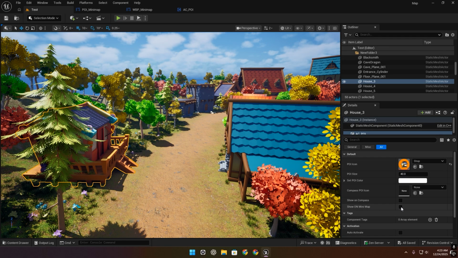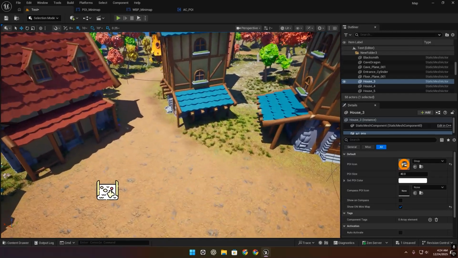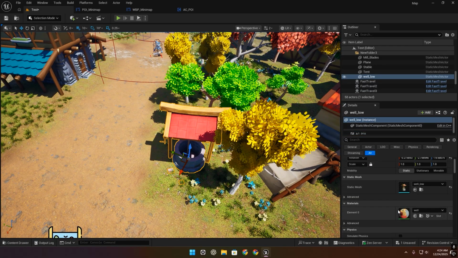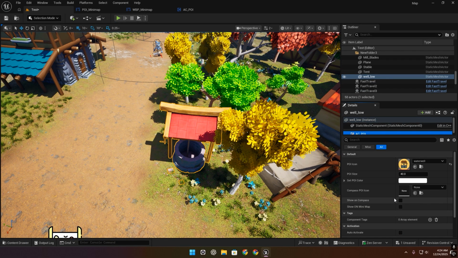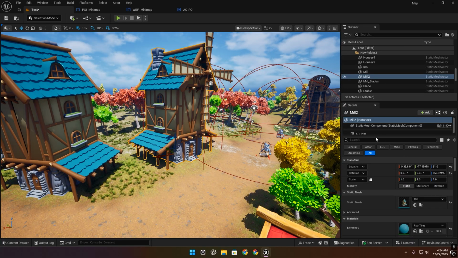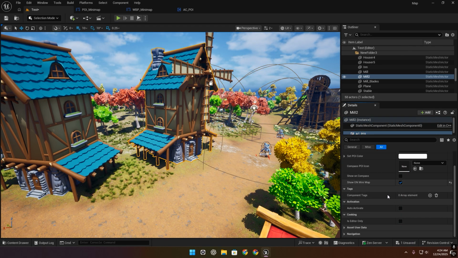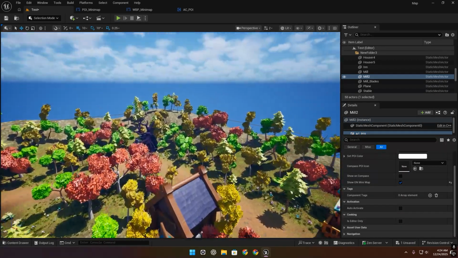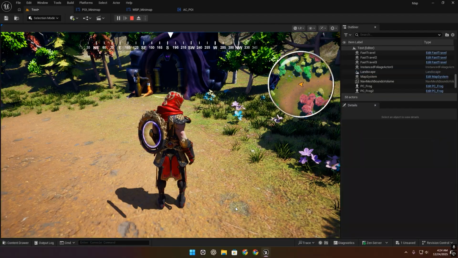Okay, now I'm going to set this to show on minimap. Now let me check.